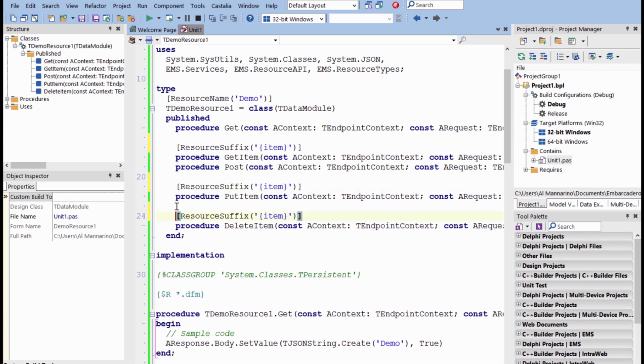So, for example, if I just did a get, I get everything returned. But if I did a get item, I can also pass an individual item like we did for get users to return one individual user. We have the same for put item and the same for delete. So inside of here is where you would add your additional custom resources and endpoints.